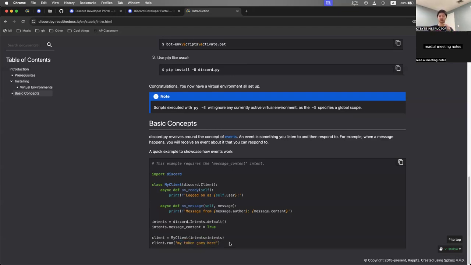And the token will be a long string of random numbers and letters that the bot uses to connect to Discord and run your bot. Each bot has a unique token. When you create it with Discord, you have to authorize your bot on Discord, and then they'll give you a token which allows you to run the bot.